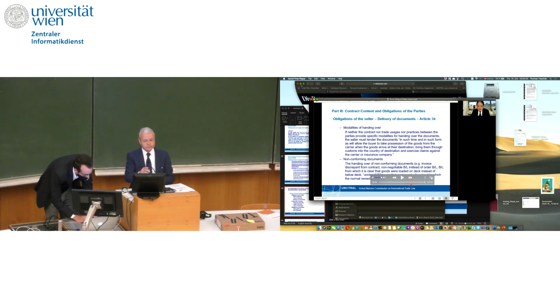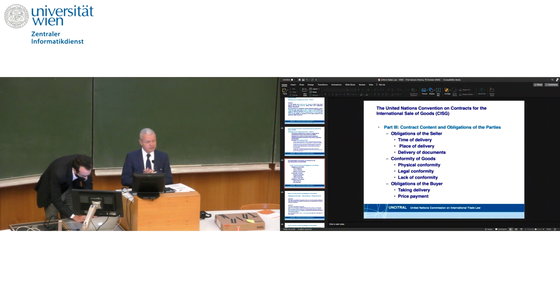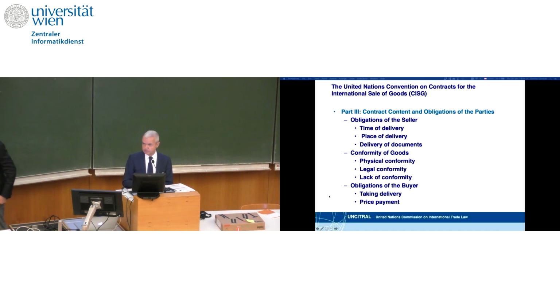Professor Sono has covered all the obligations of the seller, but for one point, and it is conformity. We'll be discussing that tomorrow in connection with remedies for breach of contract, because conformity and termination for fundamental breach of contract are very closely related topics. But before I close today, does any of you have any questions?